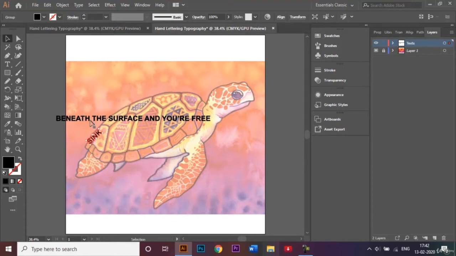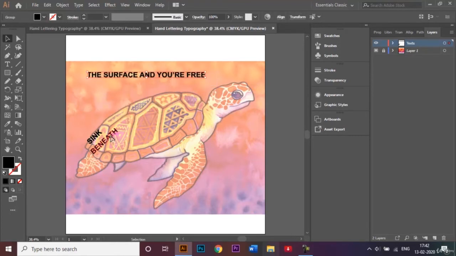like that. So I'll just push this up and just roughly add the text around the shell. Keep rotating like this.